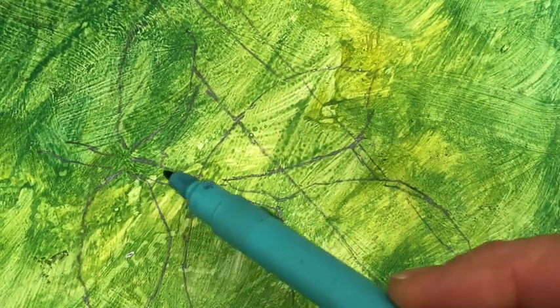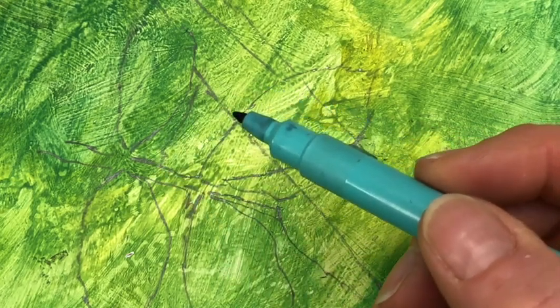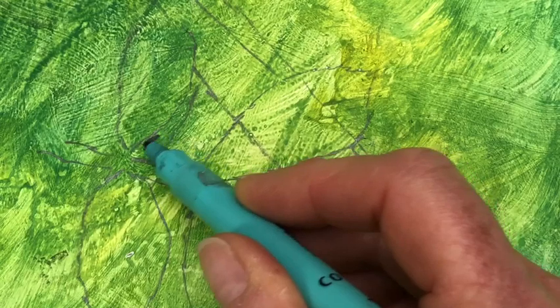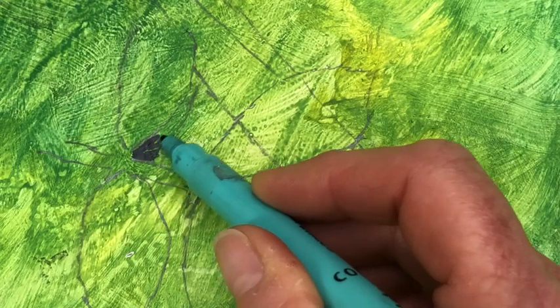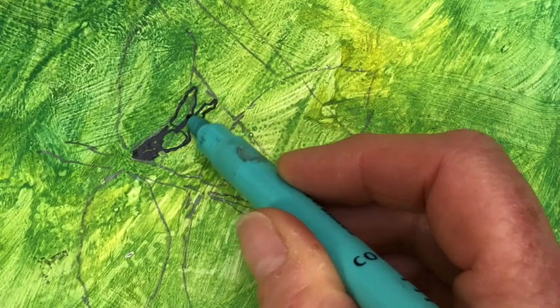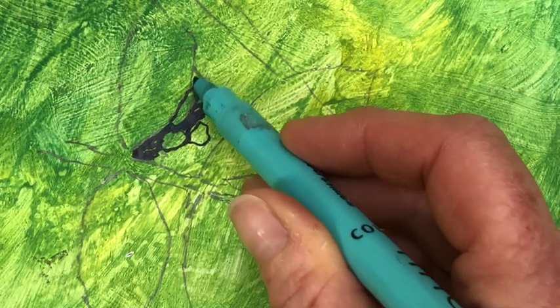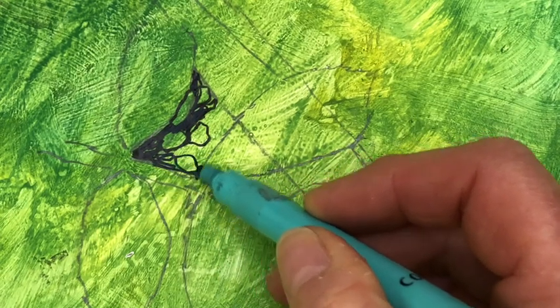Now all we have to do is just fill in the spaces in between and doodle. So these are the negative spaces in between the leaf shapes. So I'm using a black felt pen, but you can use a very dark B pencil or a biro or anything else you have really. And when we are colouring in between, where the leaves intersect with something else, we can make it heavier, and then follow some of the patterns in the brushwork, create some interesting patterns, and then just colour in between them. So we're going just in between the negative shapes, in between the stalks and the leaves.